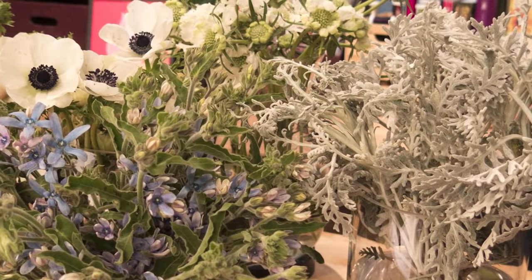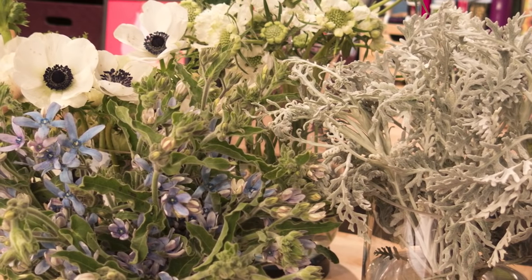You can see these garden roses are opening out lush — they're ready to work with. Then I also got the Vintage Velvet Selection. This is just so on trend. It makes you think about going out to the garden and gathering the wildflowers. It's got that grayed, velvety texture that's so fabulous. They've got Dusty Miller, Tweedia, Scabiosa, Anemone with fabulous black centers. And they'll enhance the roses so well, giving it that cottage look that we're all craving.